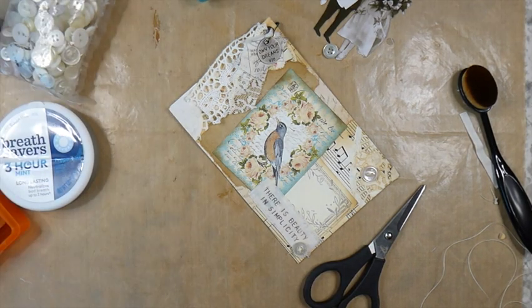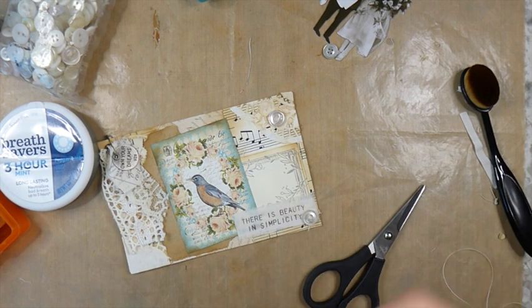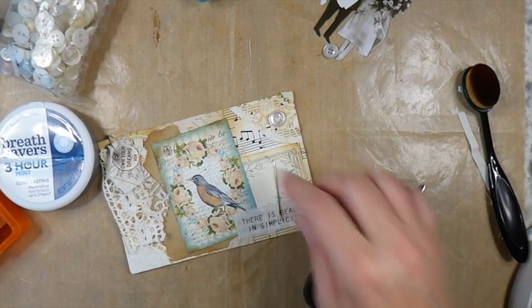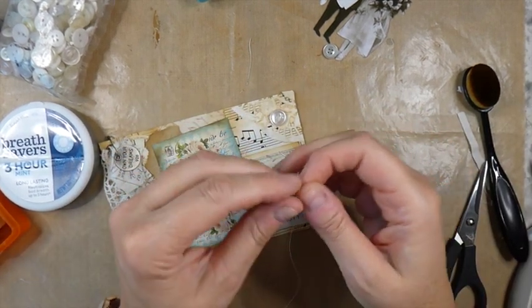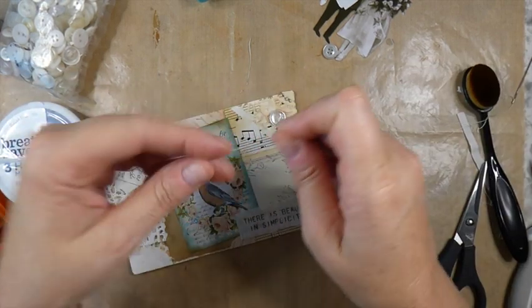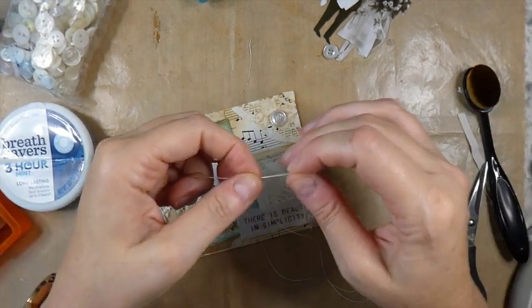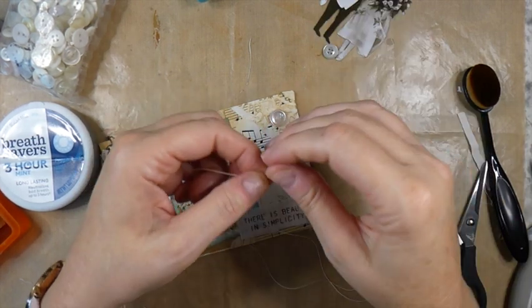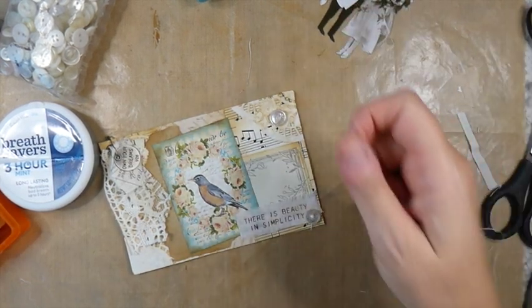I just got one more button to go, guys, and then we'll be done. It's like the other night, I did several of those coin pockets, but that's the first time I think I've ever really done it that way. But I didn't embellish them. I just made the base. And then I thought, well, that way it gives me the ability, if I feel that it would be suited to the journal that I'm working on, then I can just, hopefully it will coordinate with whatever I'm working on, but I don't know. Like I said, it's just never been a way for me personally to work that way.